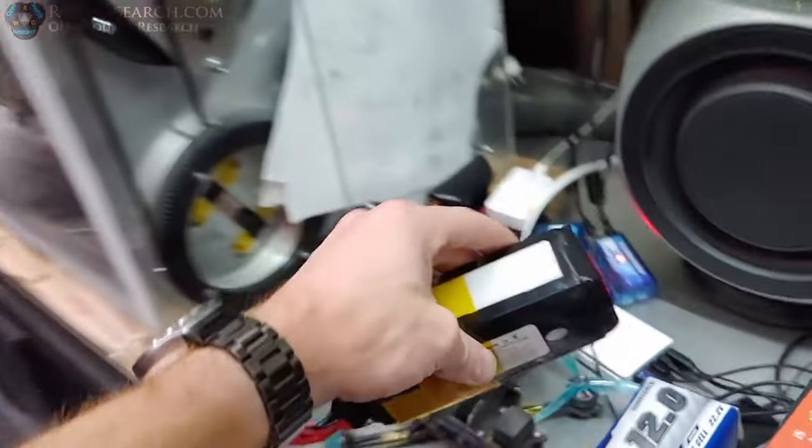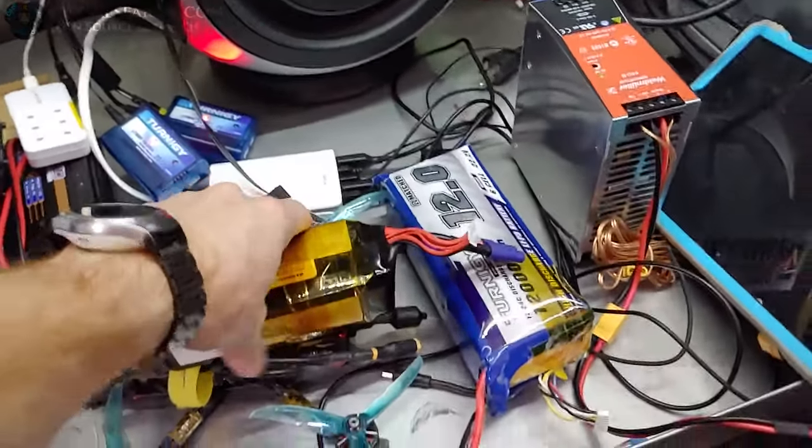Anyway, after I crashed it, I actually took it up and did some filming with this battery, and this one actually still works perfectly fine.